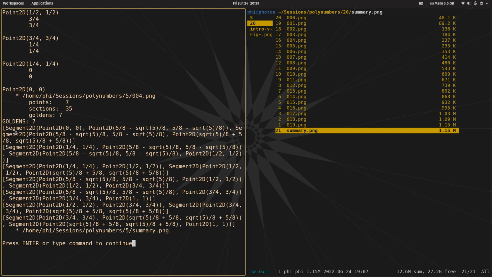And then this is a listing in kind of sim-pi technology of each of the segments and the points that define them. And so you see these square root of 5 figures that are really what are contributing to the golden section. So there'll be more analysis that will come out of this in the future. I'm looking forward to introducing the tools that I've been building with Geometor Explorer as well. There's a lot that's coming, and I hope you find this interesting. It seems like an interesting opportunity for uncovering some really cool things.